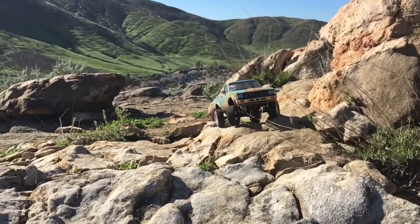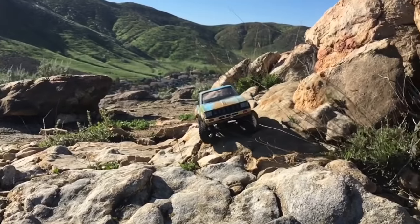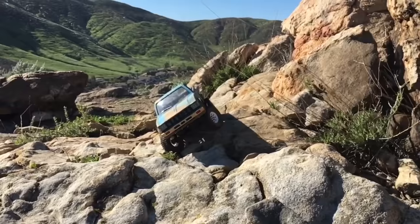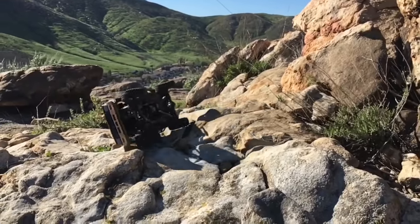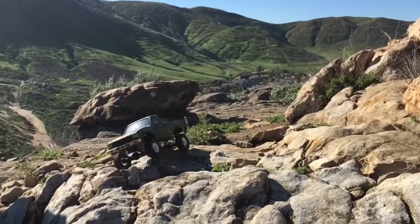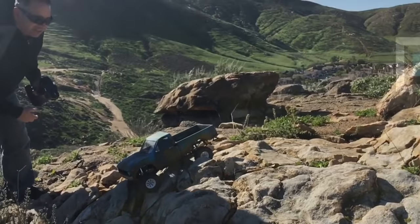Adventure awaits for you. Even if you're into RC, it's pretty easy to go out and have a good time. Sure, at the track, you can just stand around and check your ride height a million times, but there's certain parts of RC that'll blow your mind away, just sort of like the wind blew this truck over. But RC four-wheel drive is here to take you outside and get you a little bit of exercise and some scale and hopefully some rollovers. Let's check it out.